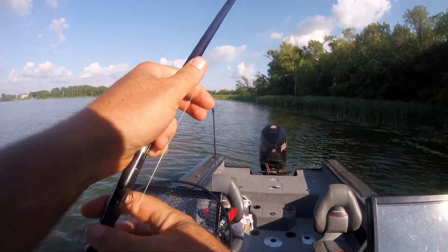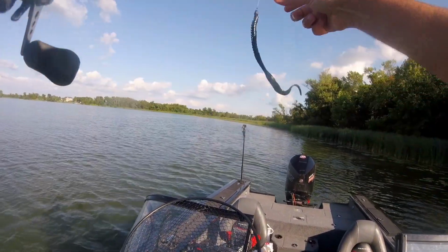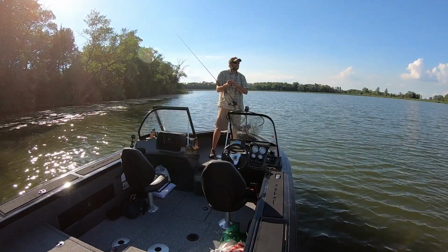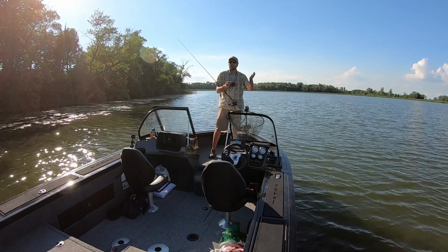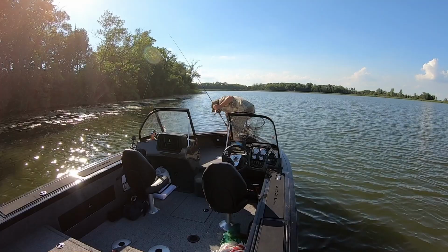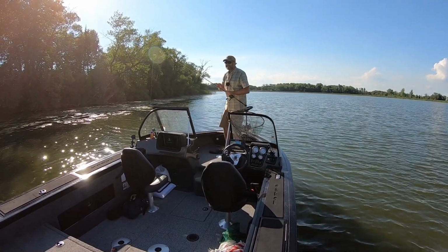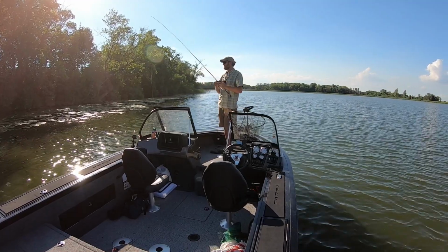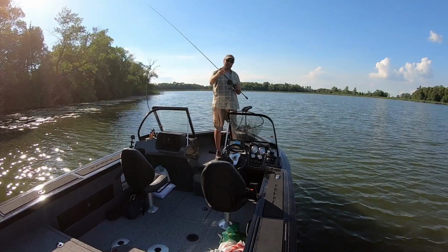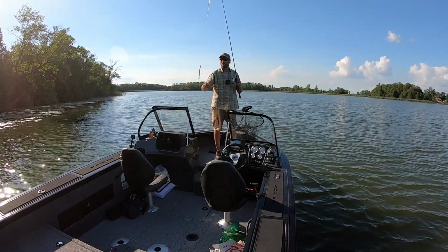The thing that's so great about throwing this worm, and this is a big worm, a 10-inch worm, not a 6-inch worm, is that as opposed to pitching a jig to this stuff, that worm slides through this vegetation way better than a jig would. A jig is just bulkier, and it's going to hang up in that stuff more.